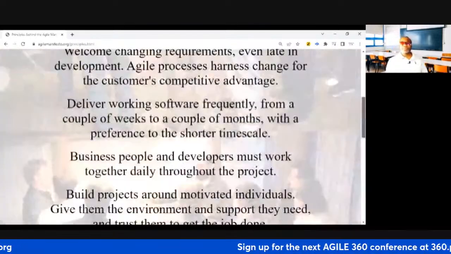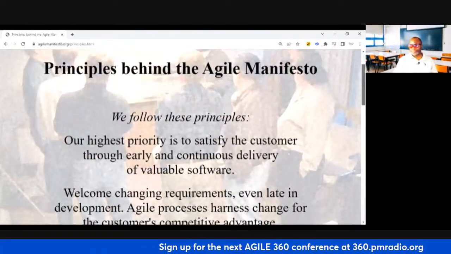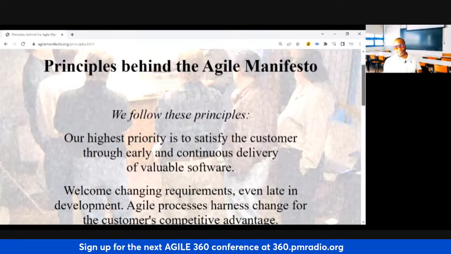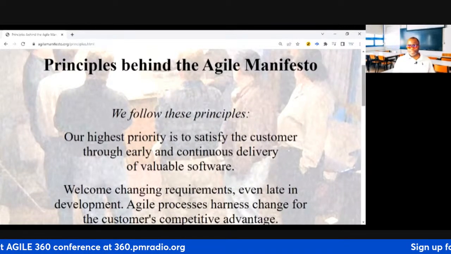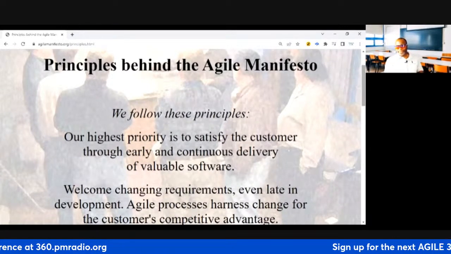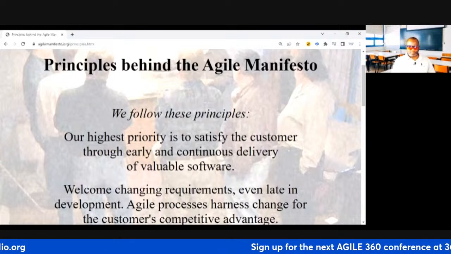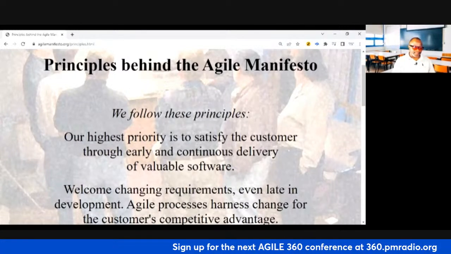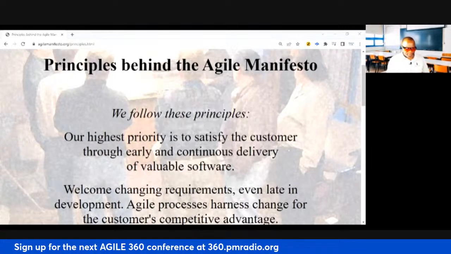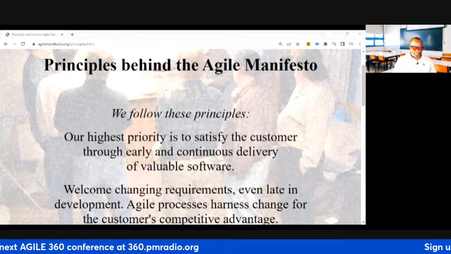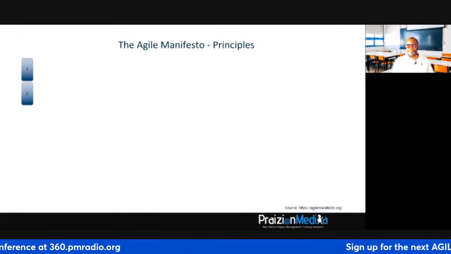The principles are very important for your exam, because a lot of times PMI will dress up the language around the principles, give you a scenario, and see if you remember or can identify the principles. So let's go back to our slides where we have extracted these principles. We'll talk about them one by one. So here's the first one.